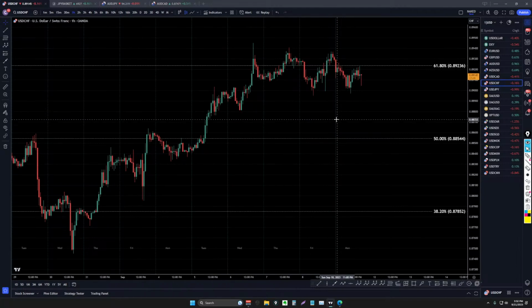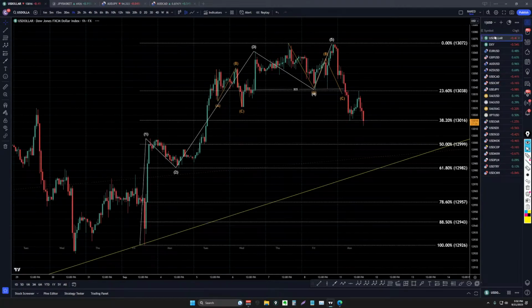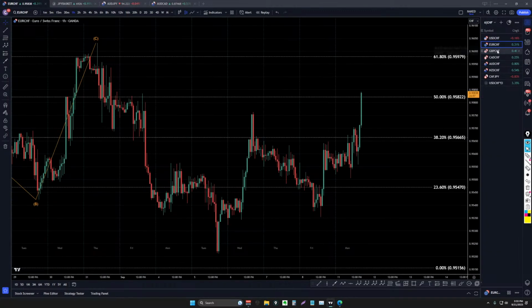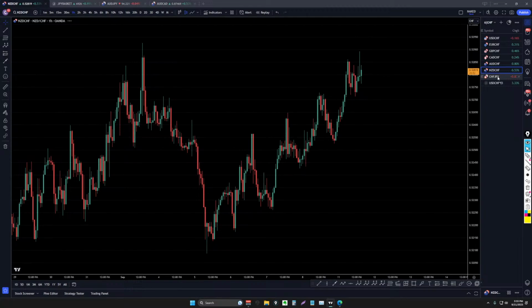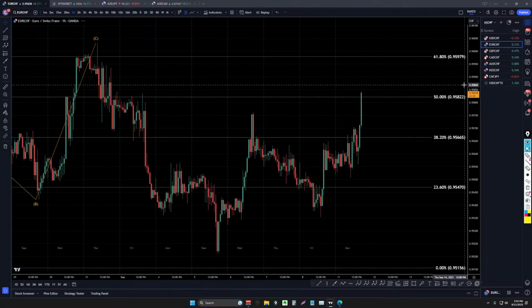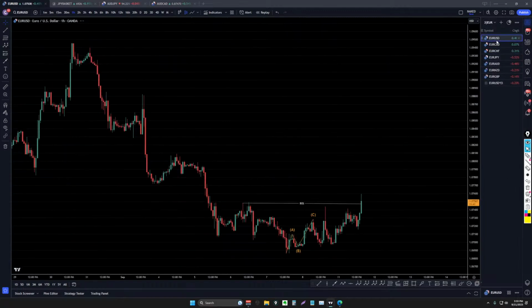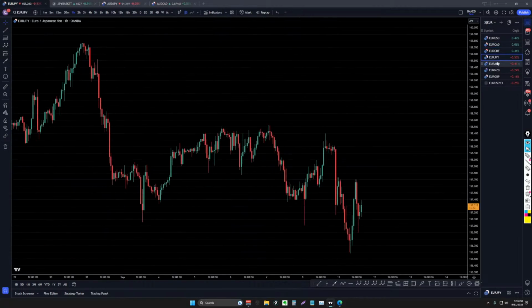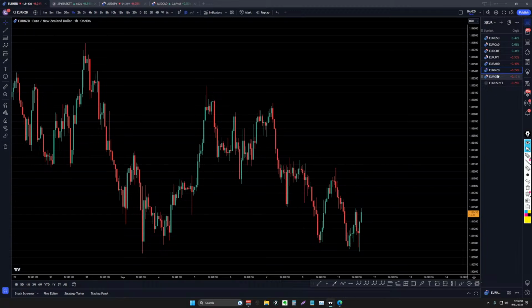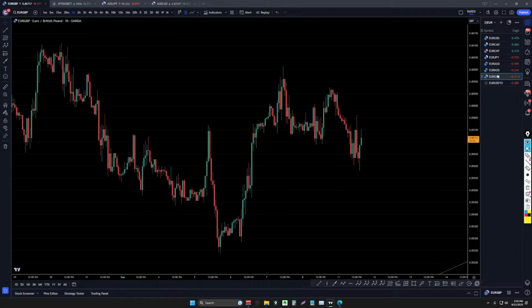So, boy, the US dollar Swiss does not look like the other ones. I don't know if that's a Swiss or not. Let's go see what the Swiss is doing, if it's the Swiss moving. Oh wow, look at the Euro Swiss. The Swiss is what's moving these things, not the dollar. Definitely the Swiss. Wonder what's up with the Euro Swiss, look at that. Man, is that the Euro or the Swiss? That's the Euro, isn't it? A little bit of combination between a strong Euro and a weak Swiss.